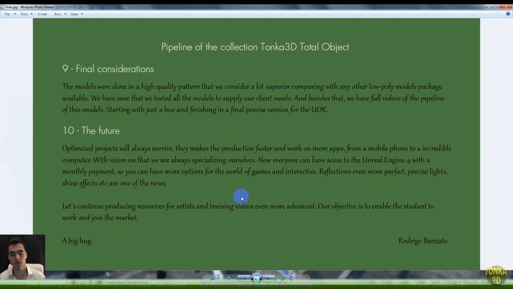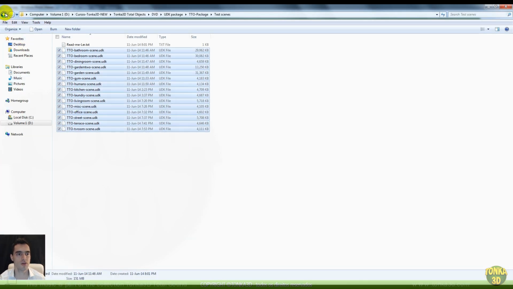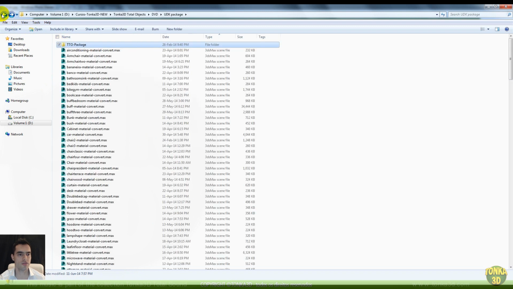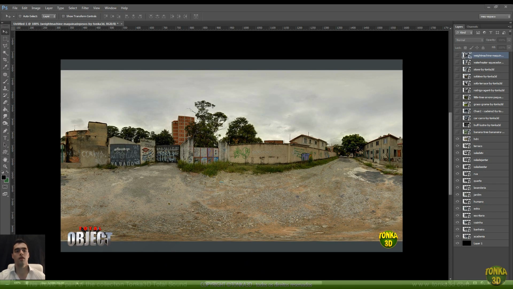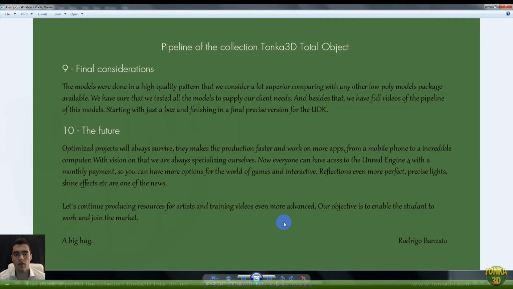Alright, final considerations. Before I talk about the final considerations, we have the load process. I already showed it to you here. Okay, guys, we are always working to give you the best models for your projects, and always giving the best resources for artists.